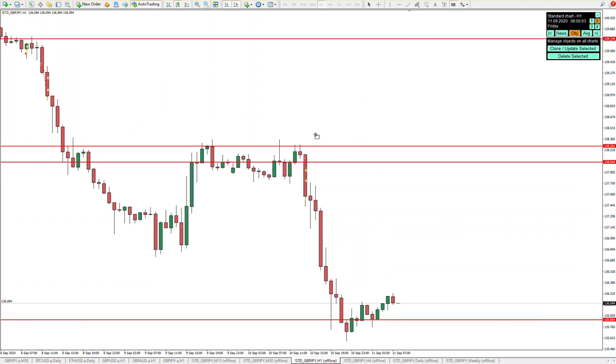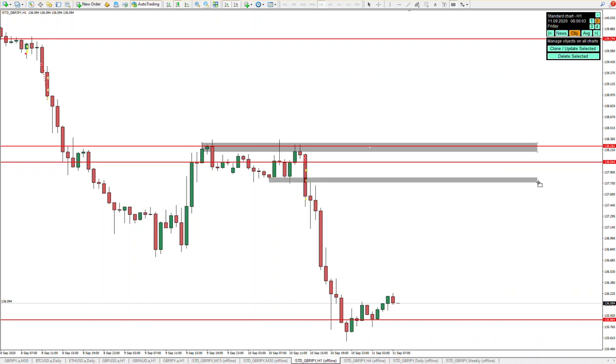What do we see at H1? We got this support, a resistance area. We have got this support area. Let's make them a little bit smaller. And finally we have this support. Above there a new support. So during the Asian session, price is really trying to get up a little bit. It's not that much. Let's clone these to M30.